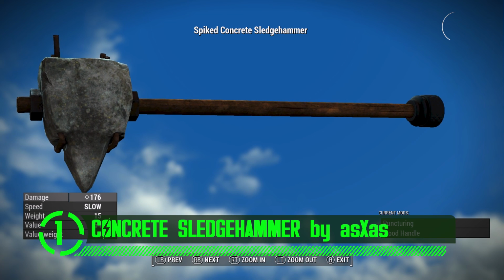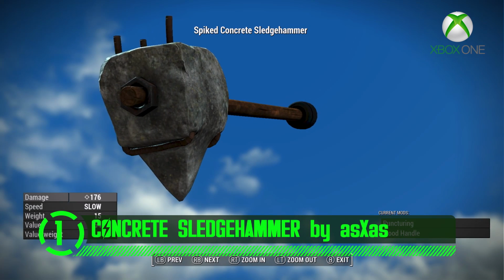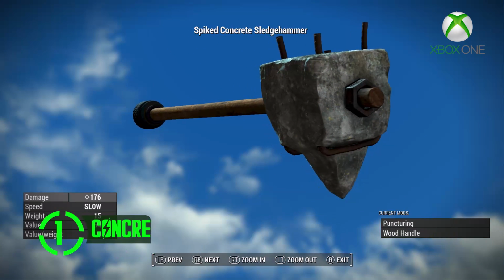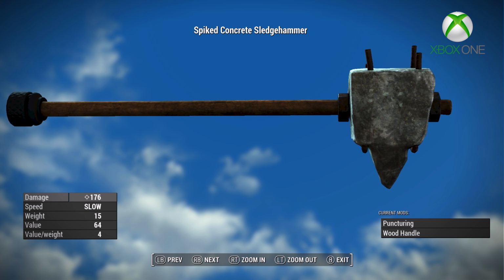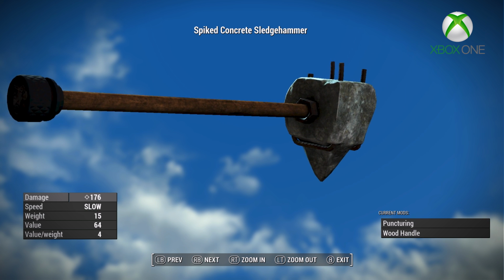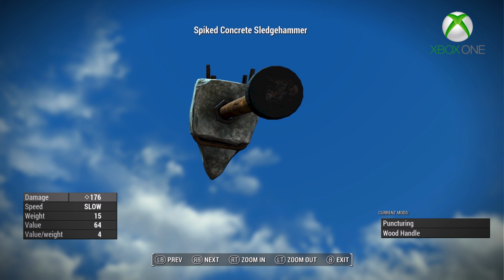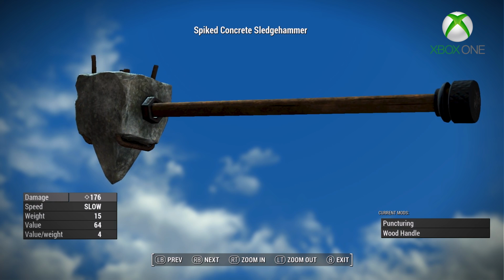At number 1, we have Concrete Sledgehammer by AssXass. This mod adds a standalone melee weapon to the game that's so goddamn big and scary, you could beat an old lady to death in public with it and no one would say a word, because they'd be fucking terrified. It also makes a good stocking stuffer at Christmas for those last minute gift ideas that really stand out and say, hey, I'm a fucking lunatic. Thanks for inviting me into your house during the holidays.